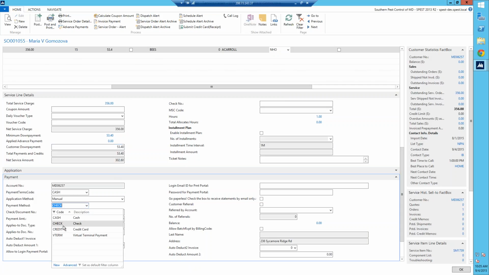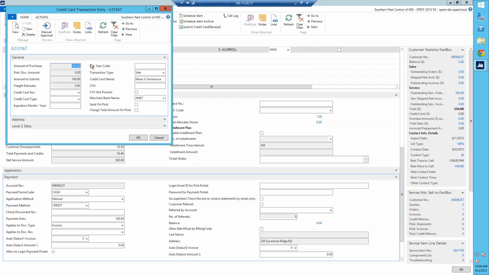For credit cards, we're going to go credit card amount 100. We're going to go up to submit credit card receipt 100.